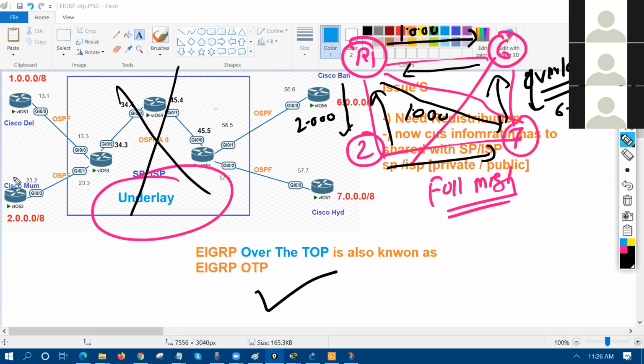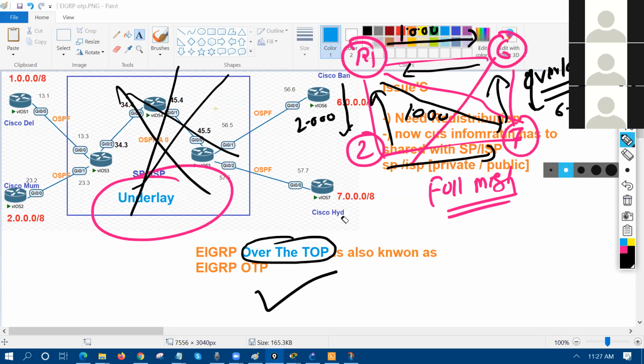The good thing about EIGRP over the top is that you can create an overlay network, and in that case, you don't need to depend on the service provider. They are running with IS-IS, BGP, OSPF, RIP, or EIGRP with a different AS number. Doesn't matter. I'm not going to depend.